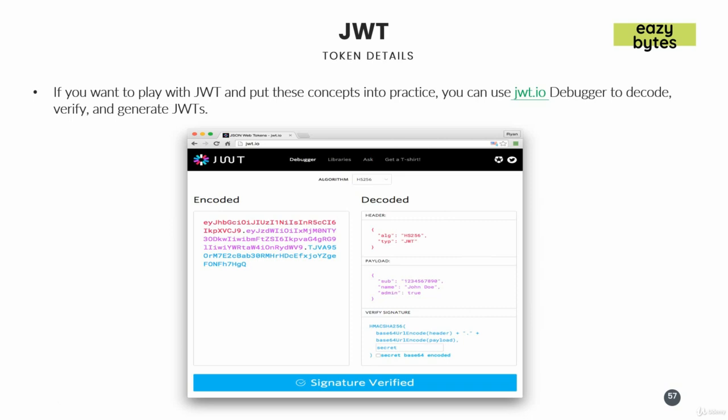So it will decode them and display them here, but the signature, since it's a hash value, it can't decode or decrypt. Only a server which has the secret key can generate a new hash value and compare both hashes to identify whether the token is valid or not.